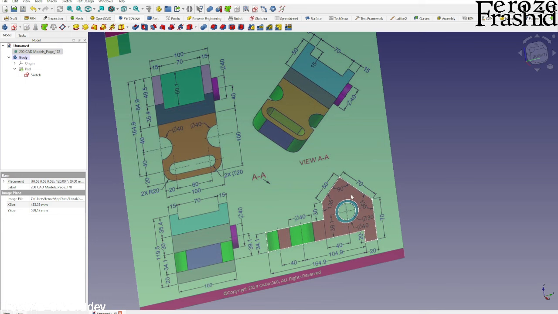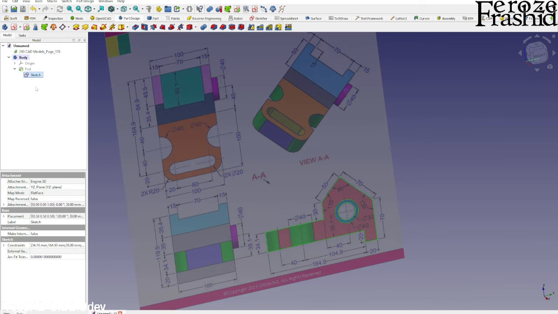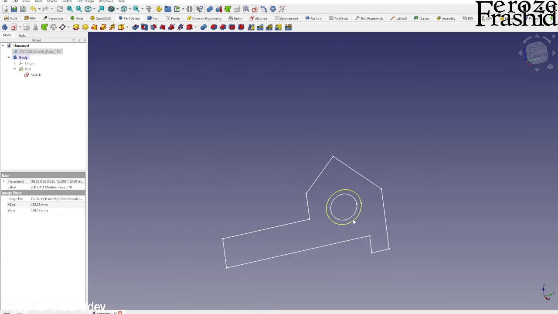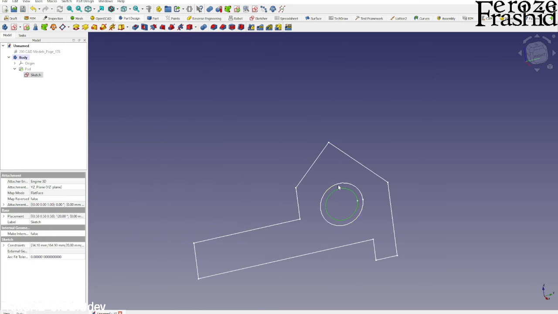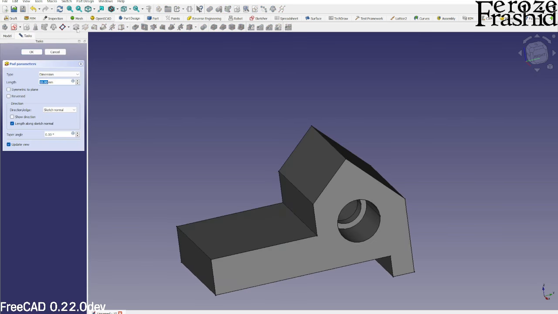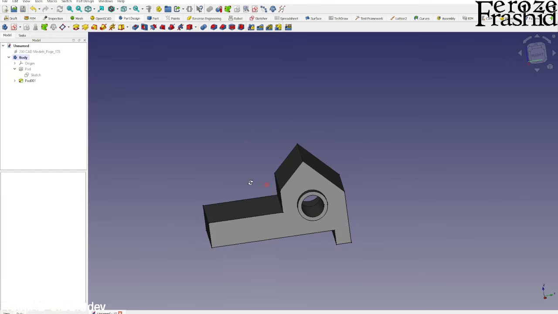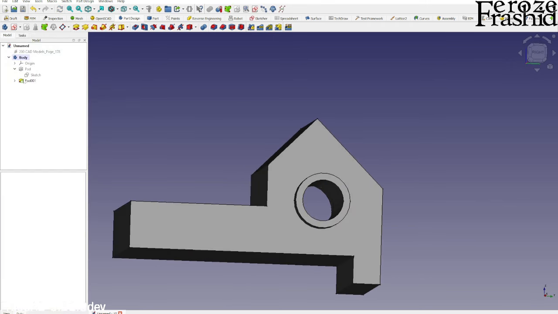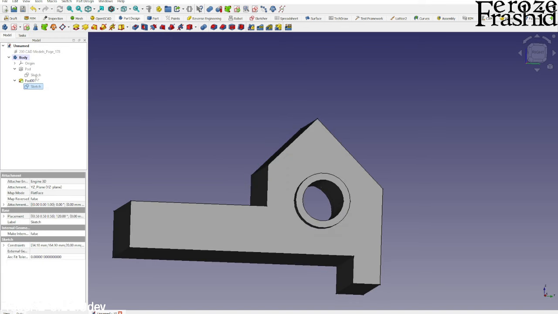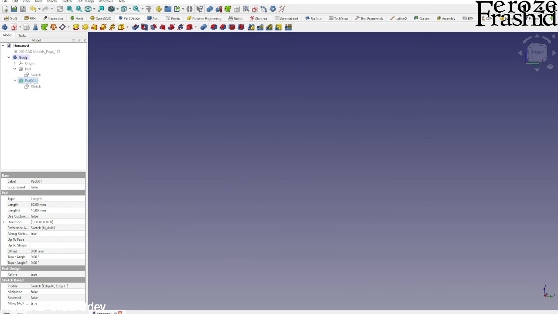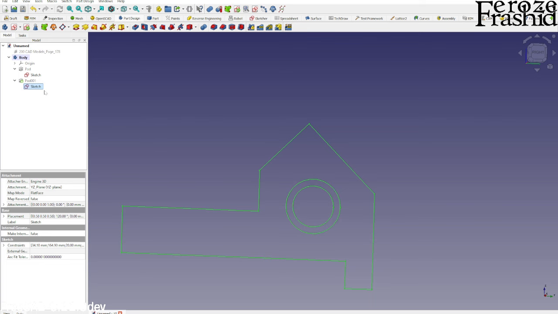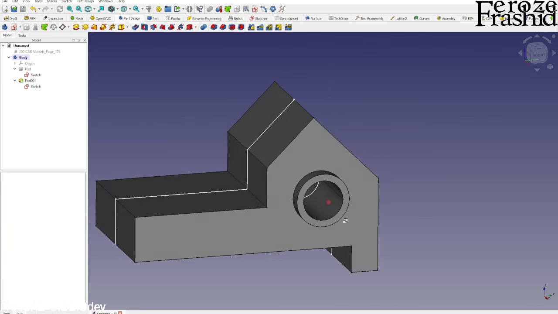All right, so now the sketch is at the middle of the object, so that's 50 plus 10. So I'll have to extrude that for 60 millimeters. Select that sketch, make it visible, and then select these two edges that I want to use and extrude that. So make a pad for 60 millimeter, right? And hit OK. There. So what it did is, on the second pad, on the same sketch, as you can see, these are the same sketch, but it used only the two lines, only these two edges to build this feature, which is great.